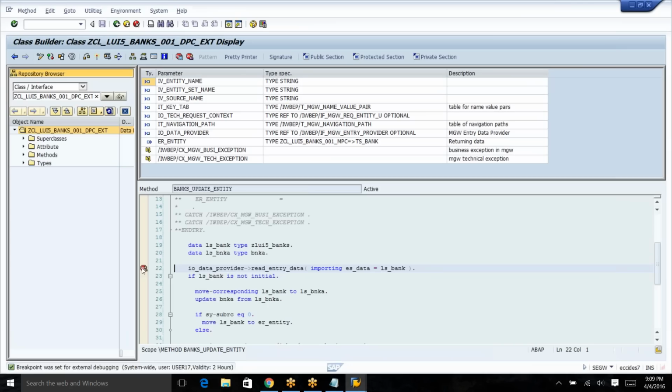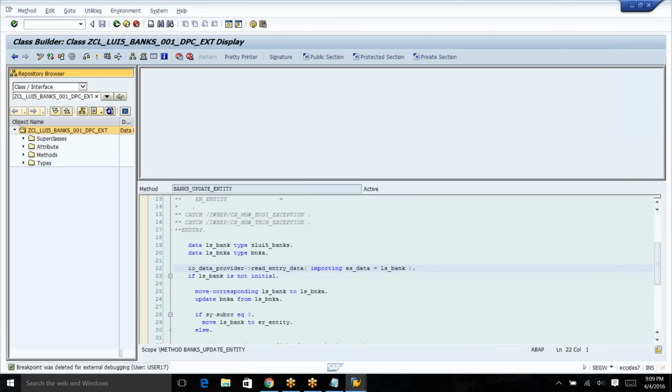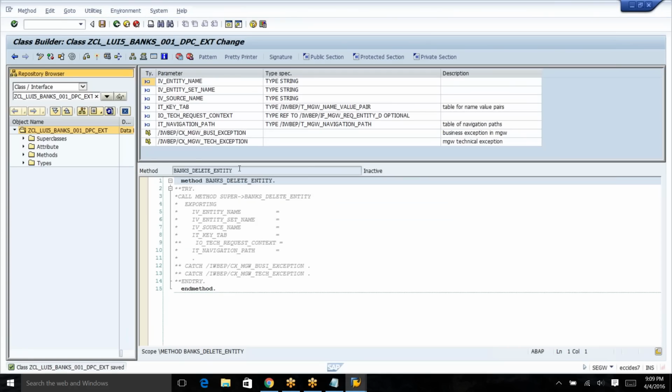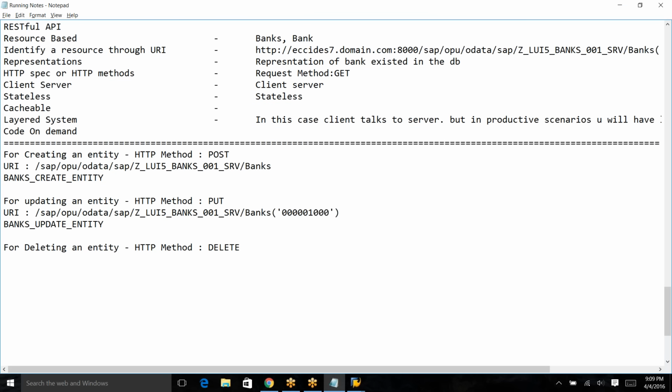So I'll just go here. I'm just going to redefine this method. For deleting an entity, this is the method that you are going to redefine.